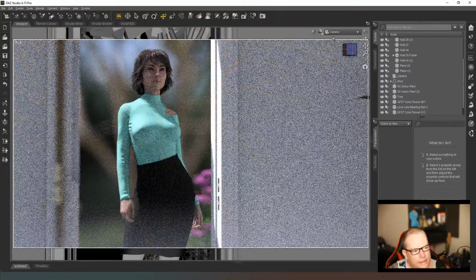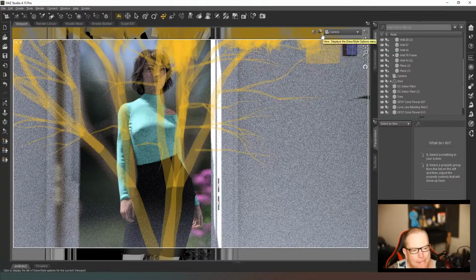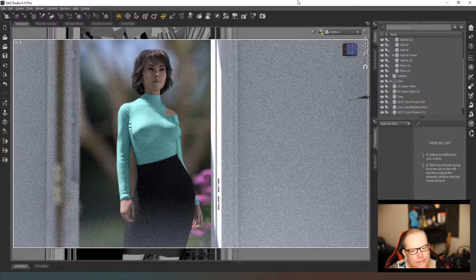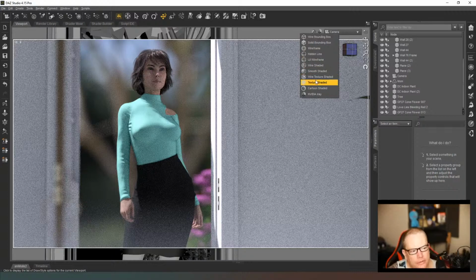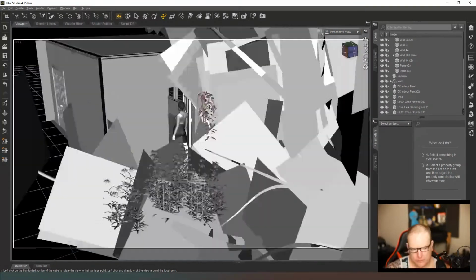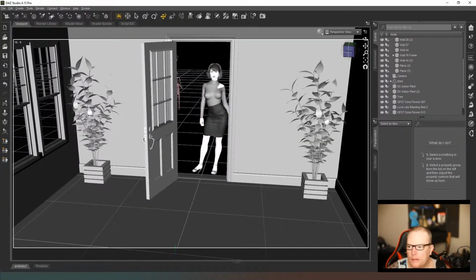Cool. Right, now I do need to add an interior light, I think, just to fill the shadows a little bit. Well, I might get away with that, to be fair. Let's load our other character into the scene and we'll see what happens. Okay. Into my content library, into there.